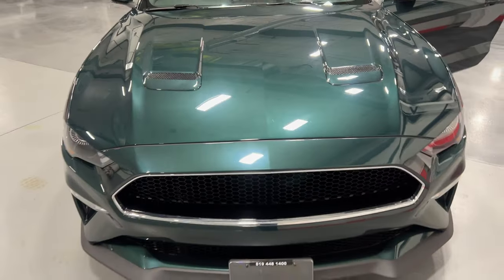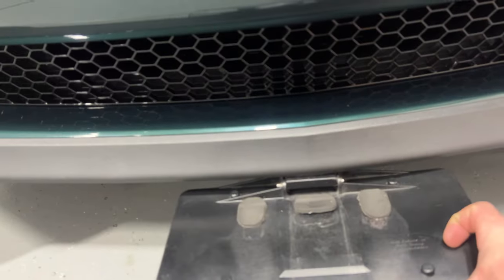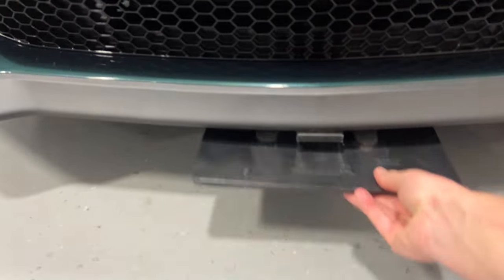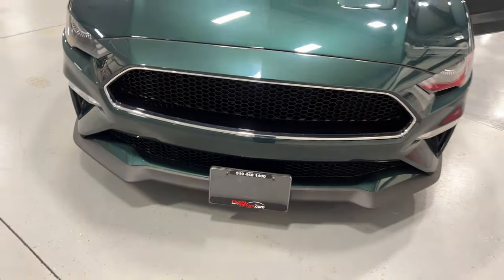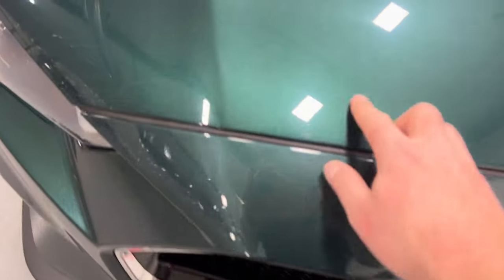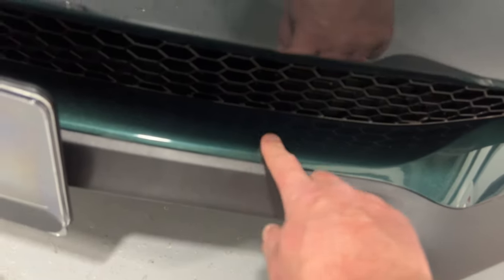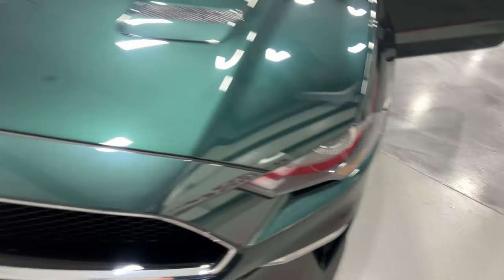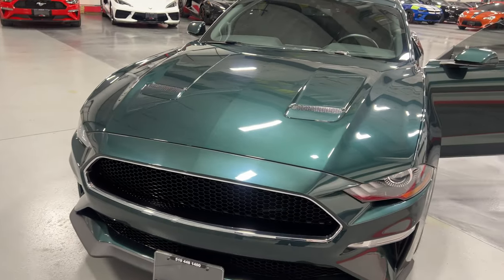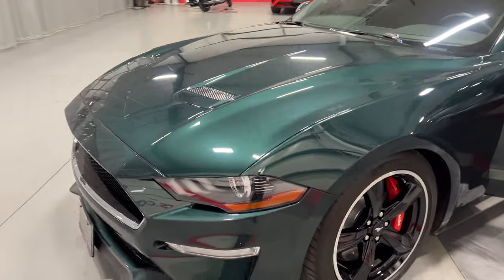Looking from the front, it's got a nice under-mount plate that folds down and slides underneath — so you can tuck it away at a car show and have it up for regular driving so you don't get into trouble. There are a few very minor marks — a small stone chip here, one little mark down here that might just be a wrinkle in the 3M. There's one little spot over here as well. It's hard to tell if they're just in the 3M or through it, but the great news is it does have 3M so it is well protected.